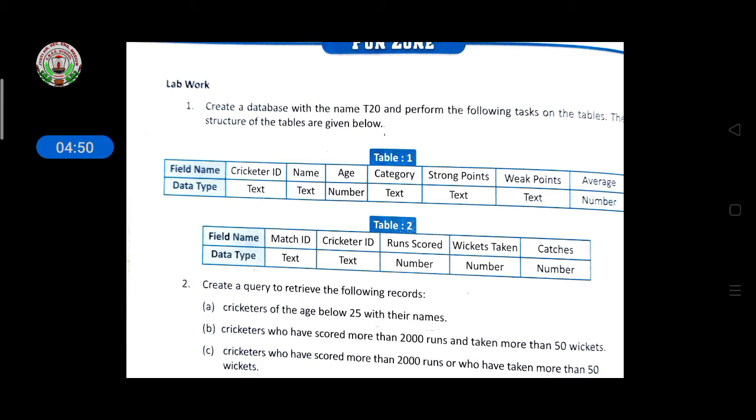Name, text. Age, number, because age is always in digits. Category, text. Strong point, text. Weak point, text. Average, number. So you have to write the cricketer ID, cricketer name, cricketer age, category, the cricketer's strong point, weak point, and average.